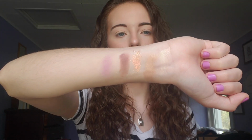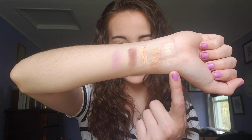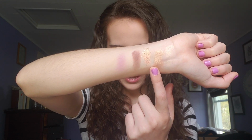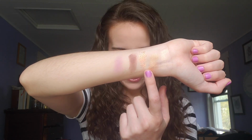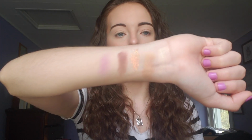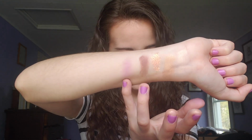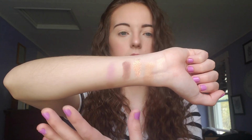So these are the swatches of the first row. The first one is All Access. The second one is Hashtag FOTD. I think that means face of the day. The third one is Wild Out, and that's a glitter, so it doesn't swatch as well because that gets pressed on more. This one is Security, and the purple is Stage Persona. And I think the mattes actually swatch well.